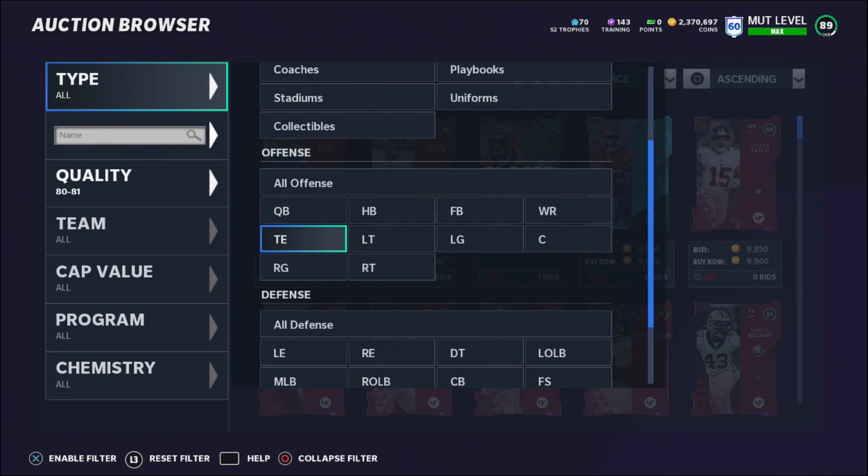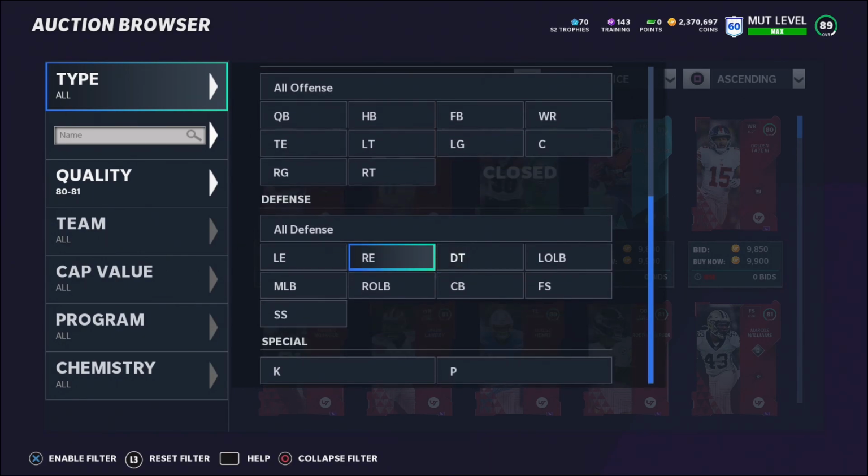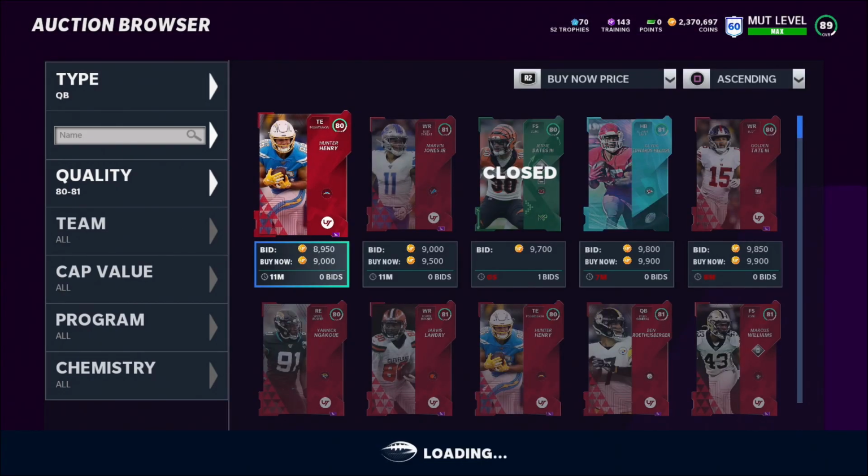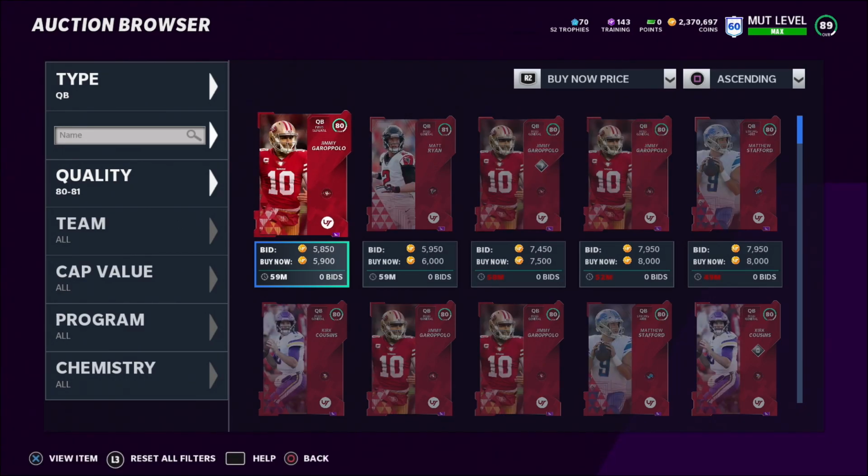Some of the O-line positions are good, like I believe left tackle and left guard might be good, but usually I like to just stay away from it completely. Left end and right end are both good. Cornerbacks are also good. Kickers and punters are also good, and the safeties are also good. So there's a lot of different positions you can go by to try to find these 80 overalls for as cheap as possible.